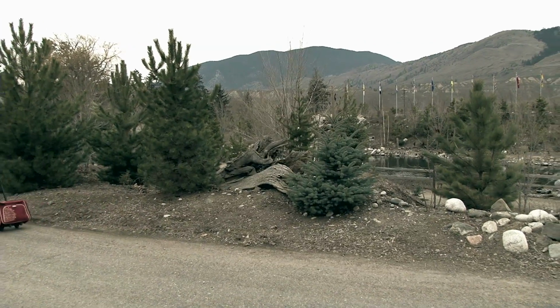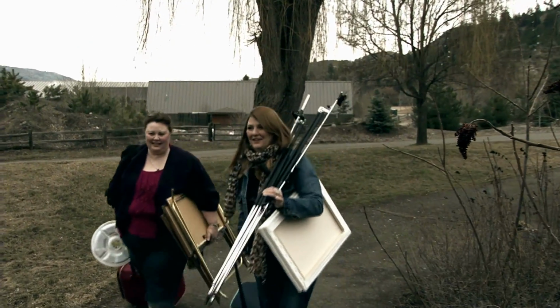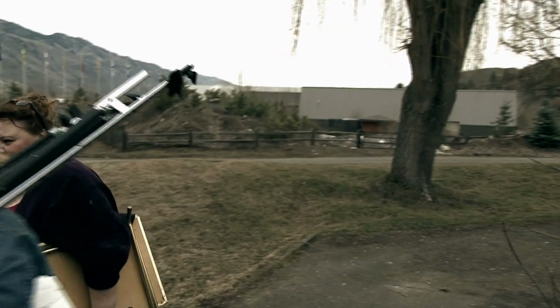Today is my first try painting outside. It's a bit of a different experience for me because I'm used to trying to paint off of a picture, either in print or on my camera. Today was a real experience trying to meld what I see with what I'm trying to create on the canvas. It was also interesting working with the paints in an unusual temperature setting, where they don't dry as quickly as you think. It's interesting trying to figure out how to create what I'm trying to create.